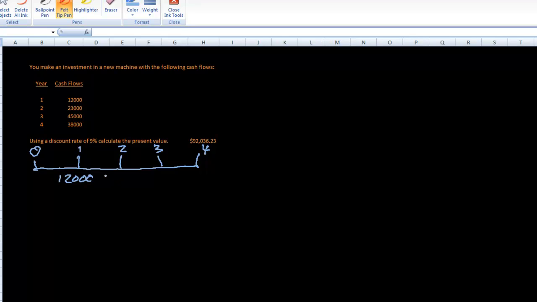Then we have our $23,000, our $45,000 in year 3, and $38,000 the last year, or year 4. And our interest rate, we said, was what? This 9%. So let's put this on the timeline so we don't forget about it.